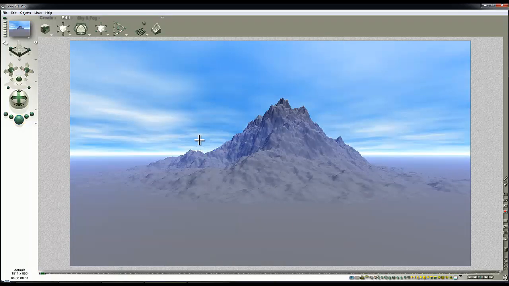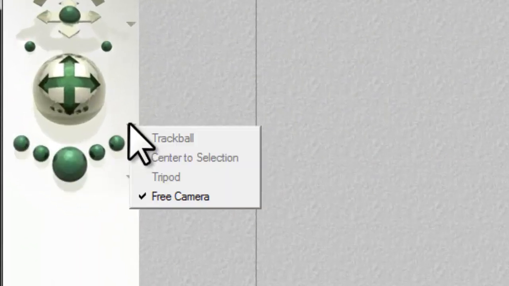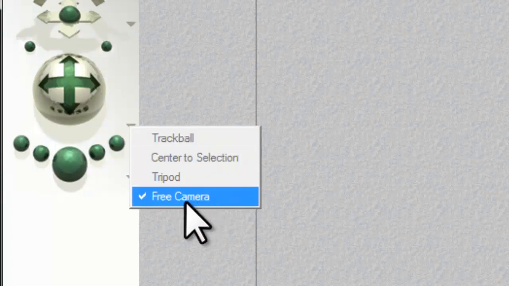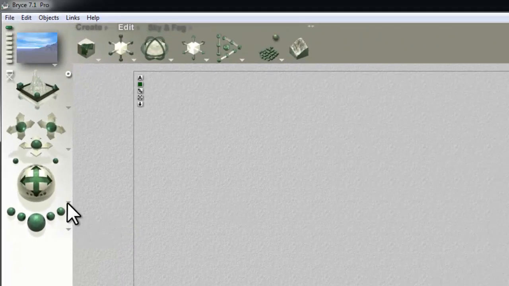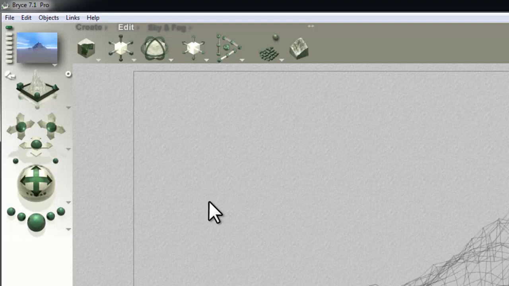So here we are looking at our terrain, and you can see it's interacting with the haze. And what other options have we got with our camera? The render controls are right underneath the camera, and you can see that we've got selections for certain cameras where you can change its behavior. In this case, the perspective camera is only a free camera. I think the director's view has more options available, so you can change its behavior so it operates like the perspective camera, but I don't think that the director's camera is that useful except for animators who are wanting to watch the position of the perspective camera. So I'll switch back to perspective camera view.